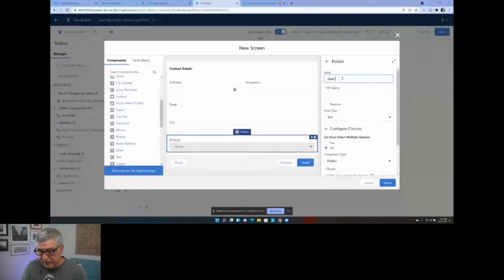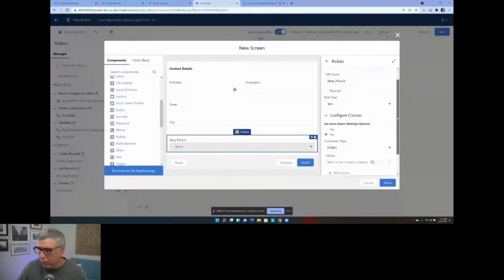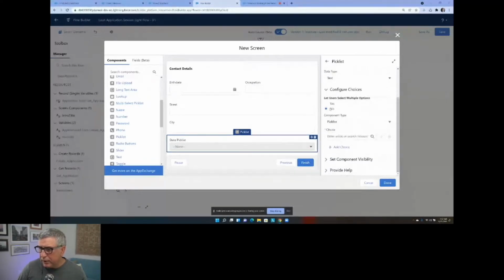And the way you do pick lists is you would drop in that component and then decide whether it's required or not, and whether it's going to be multi-select pick list. You can select here multi-select. Once you do a multi-select pick list, you have actually two options.